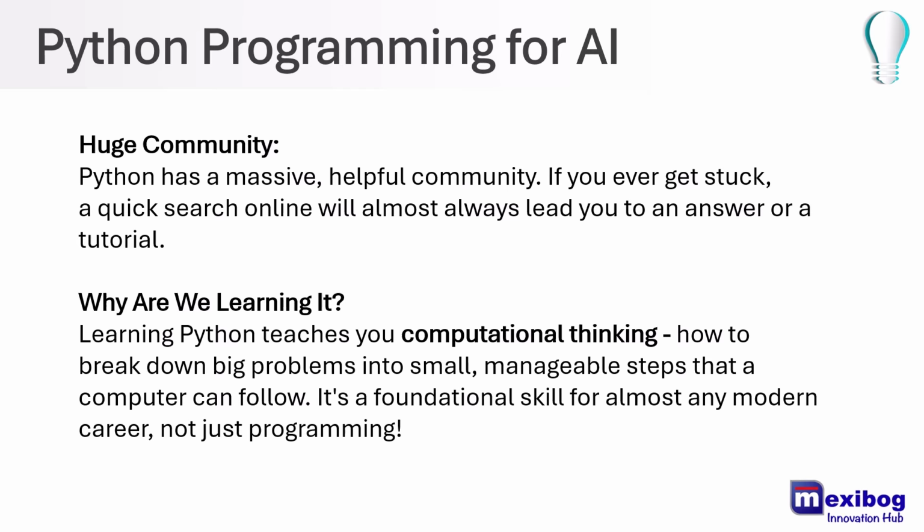So why are we learning it? Learning Python teaches you computational thinking. Like I said the other time, it helps your logical reasoning. It helps you to be organized in the way you reason. You reason differently from others. It's how to break down big problems into small, manageable steps that a computer can follow, a foundational skill for almost any modern career, not just programming.